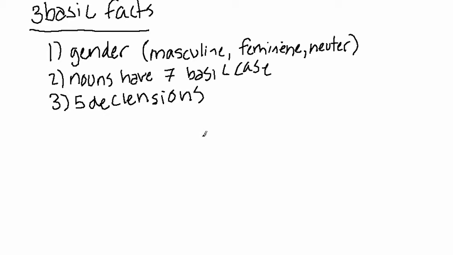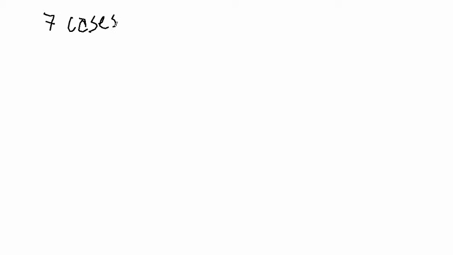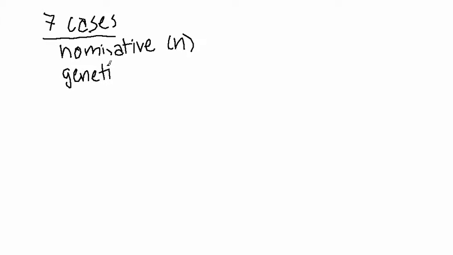So now you must be wondering, what do all these different cases actually mean? As I mentioned before, there are 7 of them. So now I'm going to go ahead and list the 7 cases, and then we'll go into depth more about each one. The 7 cases are as follows, and they're usually written in this order. First, nominative, which we abbreviate N. Genitive, abbreviated with a G, and you probably got the idea.